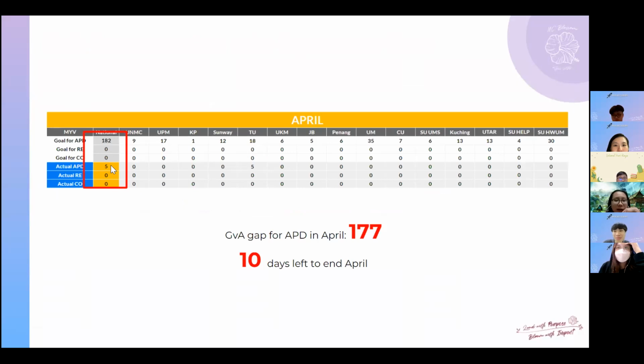I need to change the formula. It's very time consuming for me to change it. After I change the formula, it will be 29. Even if we consider it as 29, the gap is around 150 approvals for all of the LC for April itself. And we still have 10 days left to end April. Is it realistic for all of you to achieve 150 approvals in just 10 days before April ends? If this goal is not achieved, then you know what to do.